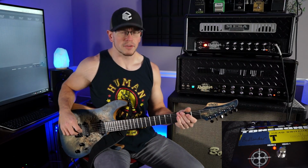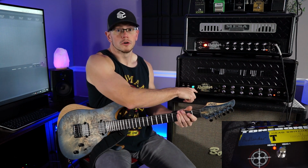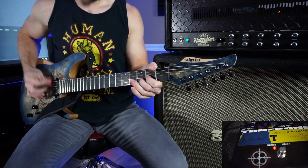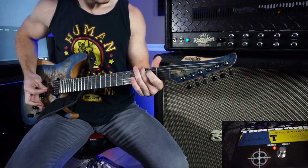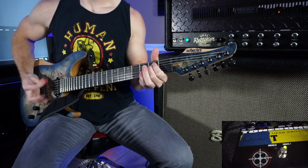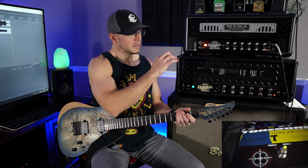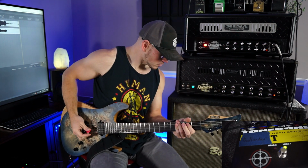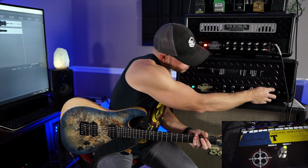Okay, so quite a bit of difference there. Much more scooped on the red channel on the Rev F than the Badlander. That's definitely way more your standard rectifier tone. This, at this setting, doesn't really sound like a rectifier to me. Dial the gain up on each a little bit.